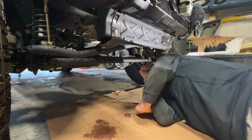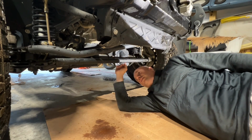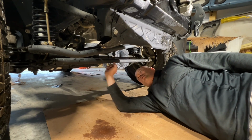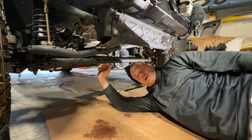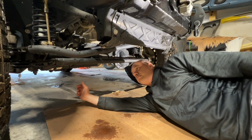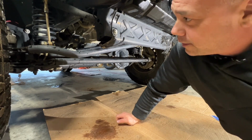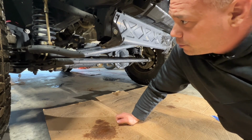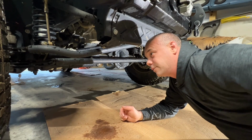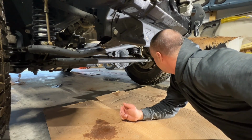Alright, so first thing I'm going to do, I just want to take off one thing at a time. We took some measurements already on the front end, and I'm going to take the steering stabilizer off first because it doesn't really matter. Get it out of the way so I can see. And then I'm just going to start with one piece at a time. Again, I will openly admit that I have not read the directions as I probably should have, but it also kind of looks like I'm not going to be able to drop the drag link down with the tie rod in place. So I'm going to take the steering stabilizer off, and then I'm going to take the tie rod off, and then we'll go back one at a time. Drag link first, tie rod second, and then steering stabilizer. We'll get it set up where it needs to be. So let's get to it.